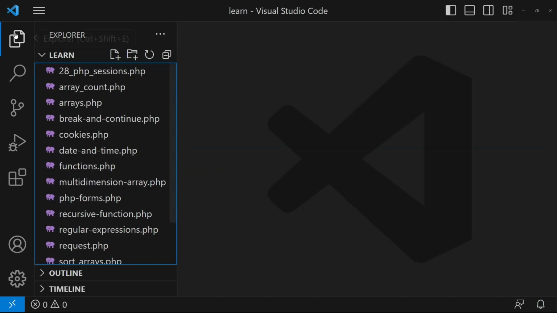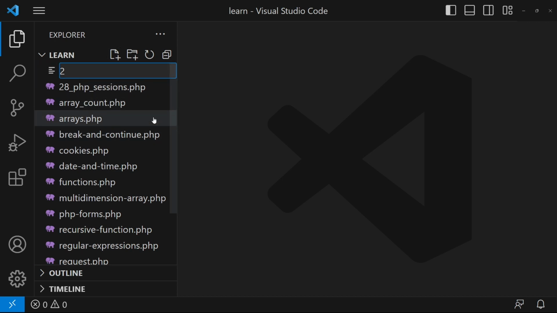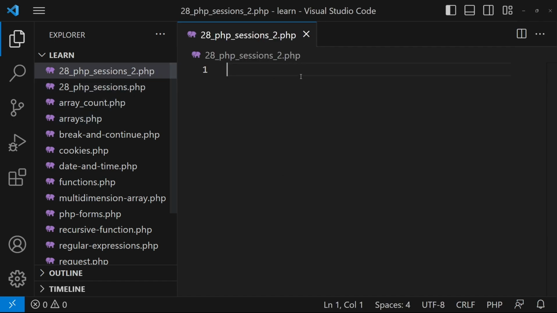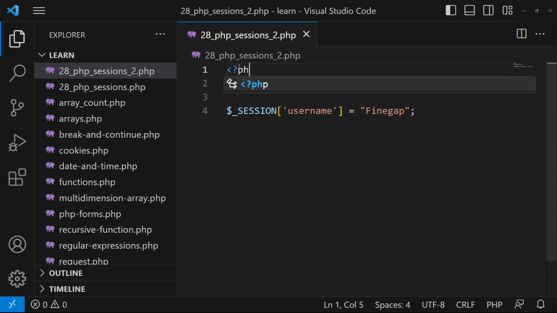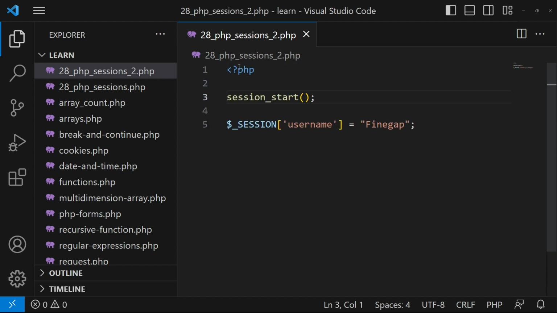Now I'm going to close this file, and then I'm going to create another file like 28_php_sessions_2.php. So here I have created another file, and in this file I will paste these two lines, and before them I will create a PHP opening tag like this.